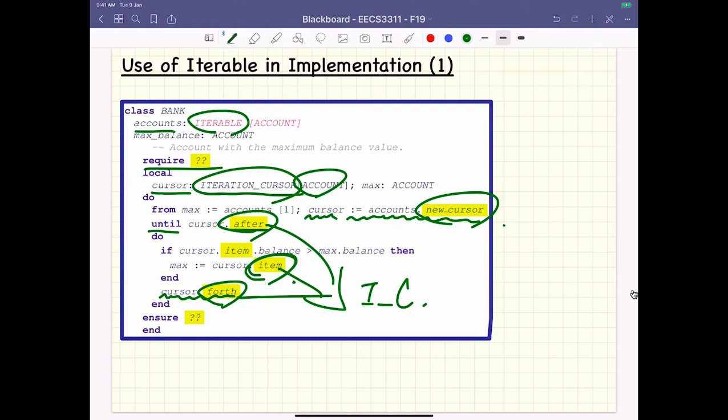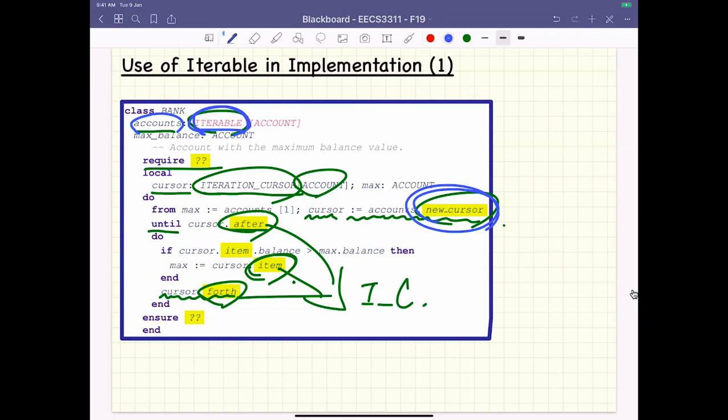Good question. You're basically asking: accounts is of static type iterable, so how do we know whether the underlying object is a linked list, an array, or something else? The answer is, as a client, you don't have to know. All you know is that it's going to be something iterable. The underlying structure is not your concern as a client. You will just use it. So whenever you're returned a new cursor, it might be a new cursor from an array, from some hash table, or it can be some customized cursor.